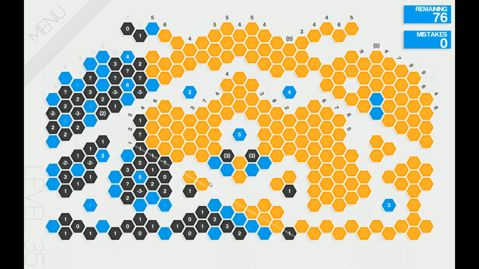Let's take a look at the column with 1. For this one, we know that one of these 2 is going to have to be blue for this to work. So we can eliminate the rest of these since they won't be blue. 1, 2, we've got our 3. That's going to be blue. So for this one, we have 1, 2, 3.